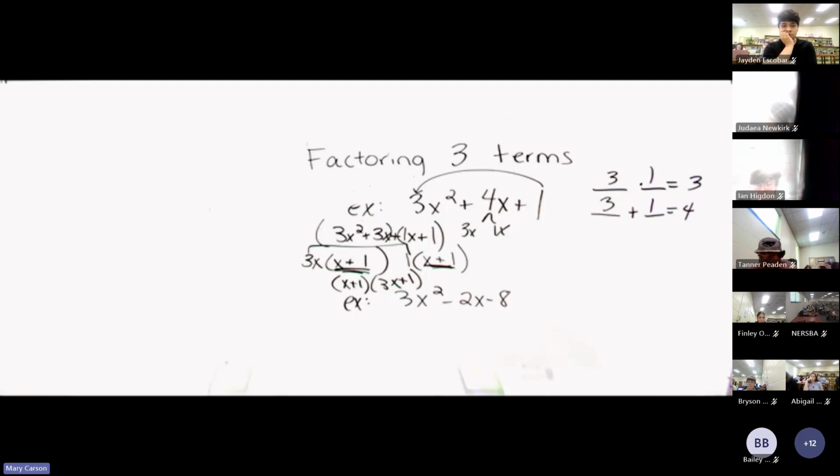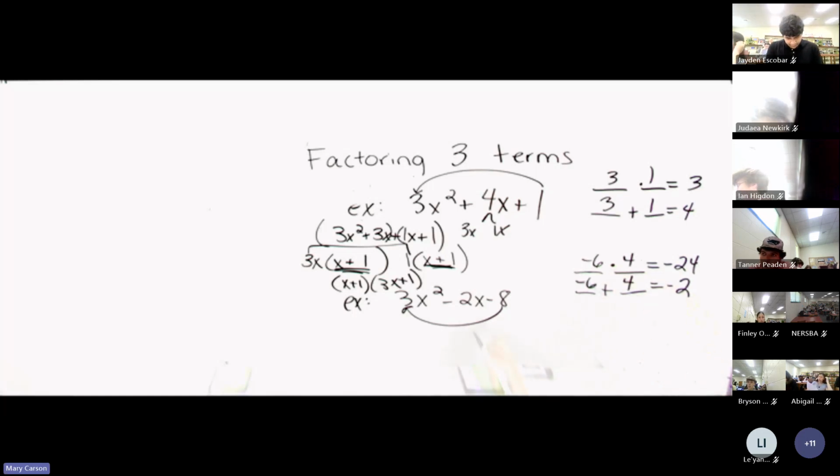The last one, I'm going to do -8 times 3. So I want 2 numbers that multiply to give me what's -8 times 3. That's going to be what? -24. And I want them to add to give me my middle term, which is a -2. Anybody know what that's going to be? Let's see. We got 12 and 2. That's not going to give me 2. I've got 8 and 3. That's not going to give me 2. Okay, -6 and 4. Good.